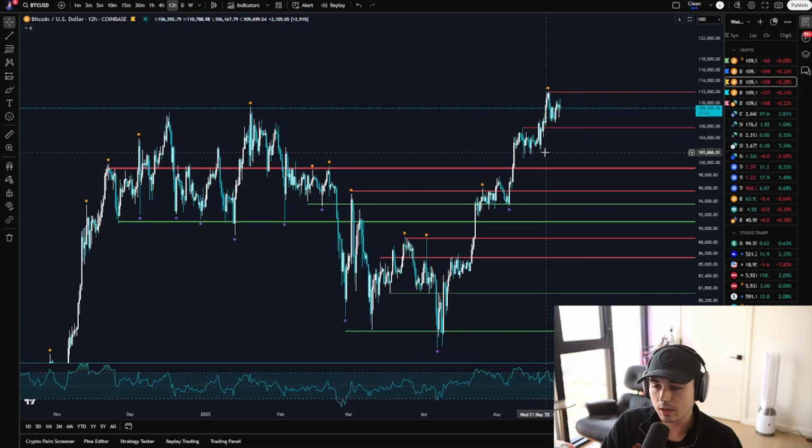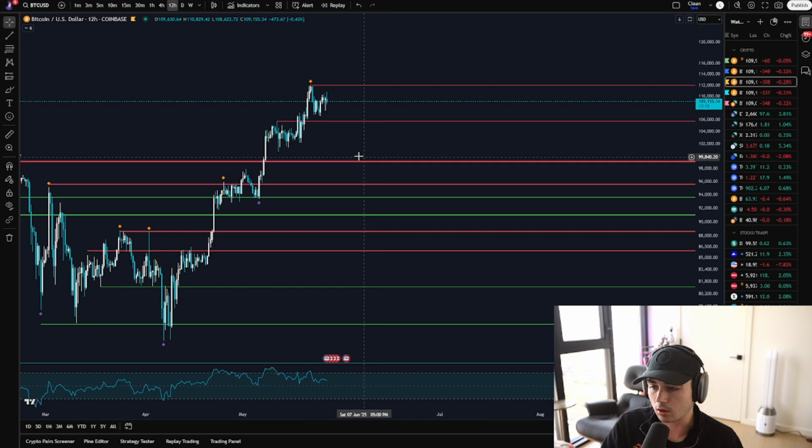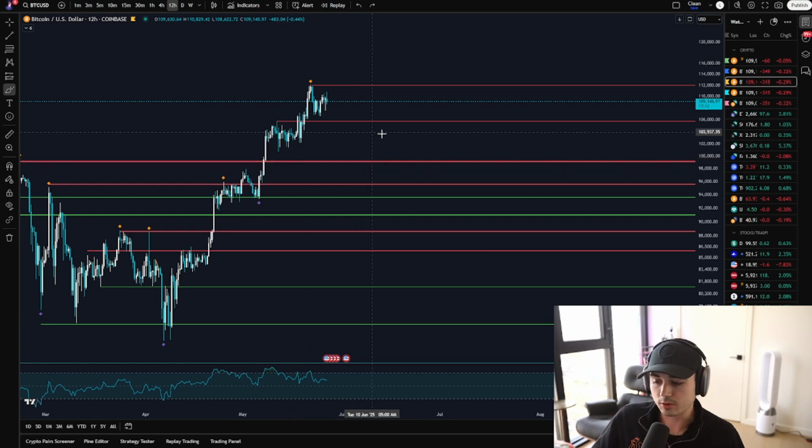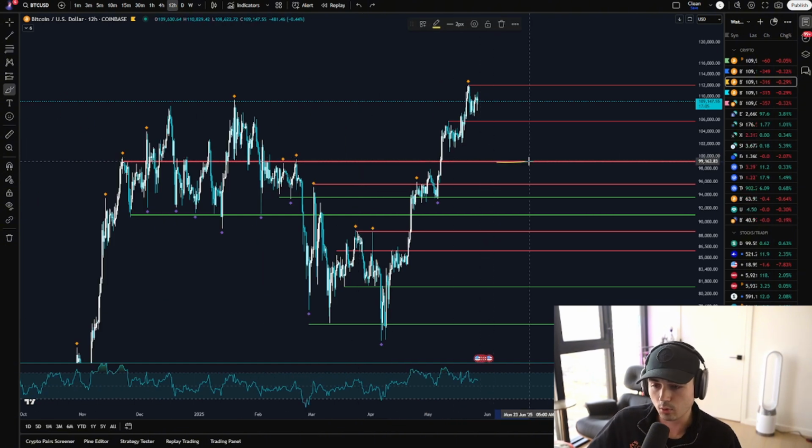Now, a lot of people will be like, hey, Mason, why don't I long right here on this level, right? This is a resistance level, and it could totally work. Like I mentioned, supports can flip resistance, resistance can flip support, but I'm looking for those trades where I feel confident, right? This isn't necessarily a support. This is a resistance. You could see that there's been resistance in this area historically, but it has never really flipped and become a support. We've blasted right through it. So I wouldn't really feel that confident longing this area just because it isn't necessarily a strong support.